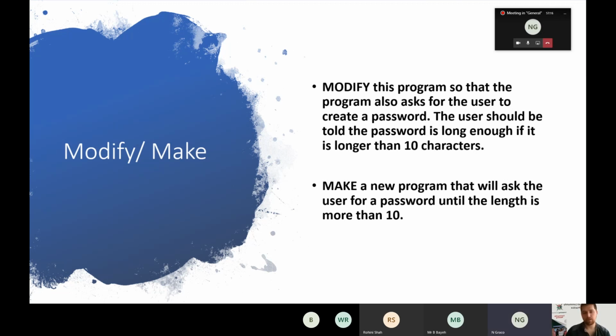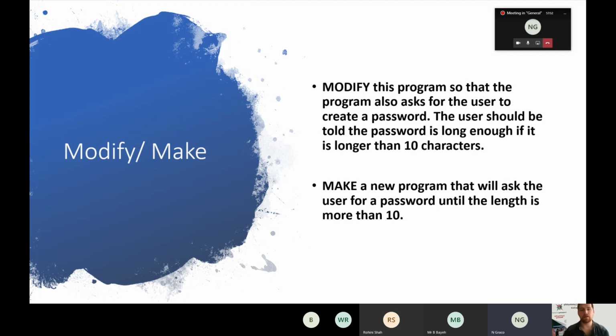And then could you add in something where it counts the number of letters, like it's only 6 letters, now it's only 7 letters? Yeah, you could quite easily get them to add a little bit in there, so every time they enter it, it does a length check and prints how long the word or the password is. That would be quite a good and easy little adaptation that they can have a go at doing.